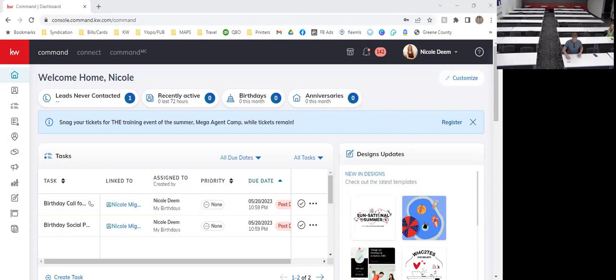So I'm going to talk about that, and then we're going to dive into Smart Plans, what they are, some ones I recommend, and then I'm also going to talk about how to add people to them and edit them and things like that. So if you have any questions at all during the class, go ahead and interrupt me. Happy to answer anything you have.